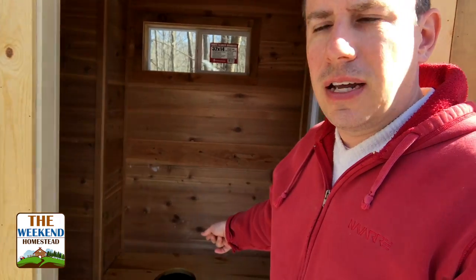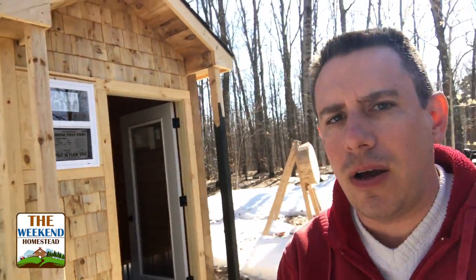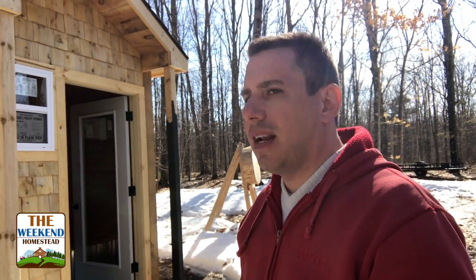Let's get the seat installed on here. And once I get the inside sealed up with caulk, this thing should be ready to go. A little bit of paint, a little bit of stain, and the outhouse is in service. So kind of an exciting project for us, getting really close to being done. I think Todd and the guys did a really good job on the seat. I think it's gonna be a nice addition.